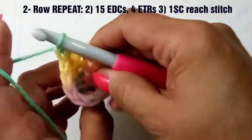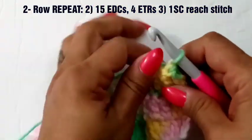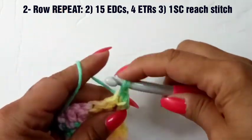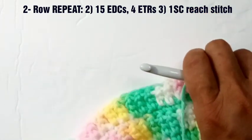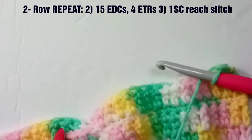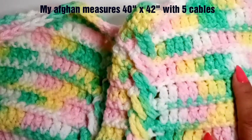Okay, now we're going to repeat row 3 with just one single crochet in each stitch. And remember, we don't chain one, we just make that first single crochet loosely. So go ahead and finish up your project. I'm going to finish my rows on my blanket, and I'll come back and I'll show you how to do that really cute border.